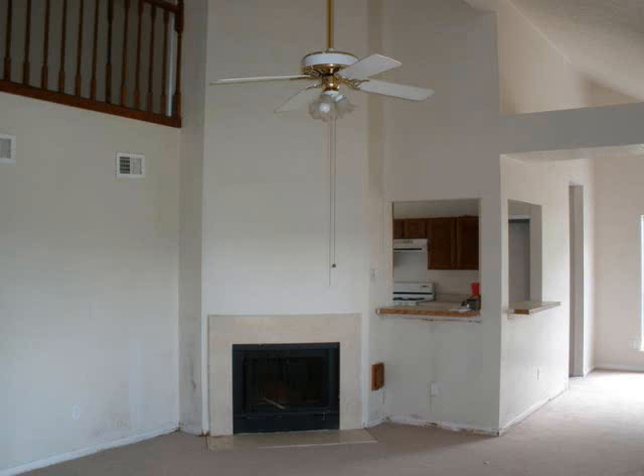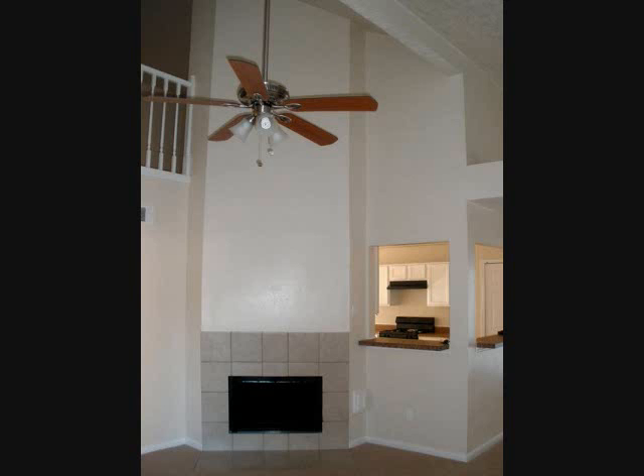On the inside, the house had a very nice layout. It just needed updating — it needed flooring and paint. We replaced all the light fixtures, all the doorknobs, all the window fixtures, all the blinds. Afterwards, the picture's a little deceiving — it looks like the wall's white, but it's just a nice, light beige, the ready beige that we use.